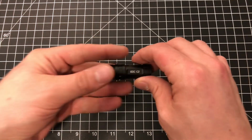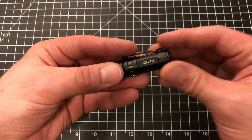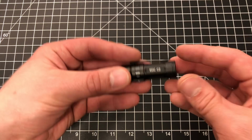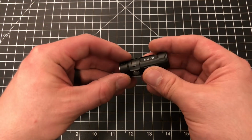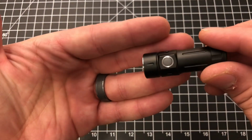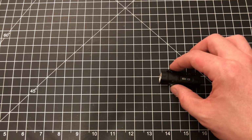It has 2 separate kind of operating modes, just like the smaller EDC C1. It has the illumination mode and the tactical mode. It's going to come default in illumination mode. So how that works is you've got a side switch here. That is how all the operation happens, is with that side switch. You press it and hold it to get to Moonlight.